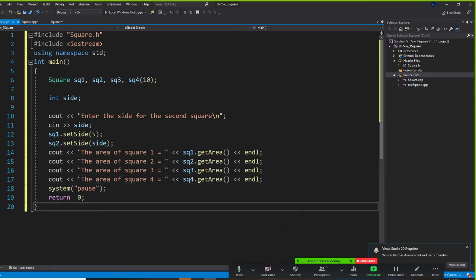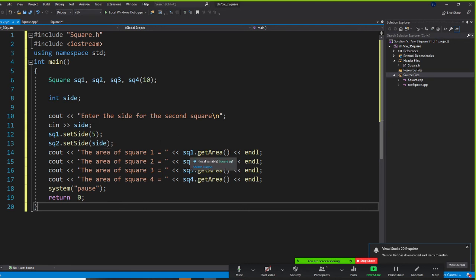Okay, so now let's study this. Square 1 and square 2 take the default constructor, so it'll be 1. But right here, I reset square 1's side to 5, so I hard coded it. But for square 2, I ask the user to give me a side, and I put it in here.